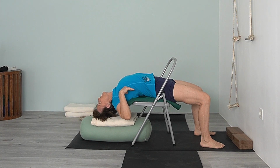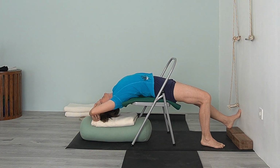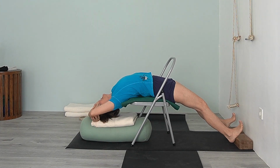The shoulders are descending, shoulder blades are moving toward the hips, and then you can bring your arms over in a comfortable position. Just hold onto the elbows, and then extend the legs. Since I'm a little far away from the wall, I'm just going to bring my heels to the front of the block and extend the legs. So it's important that the legs are extending and active.